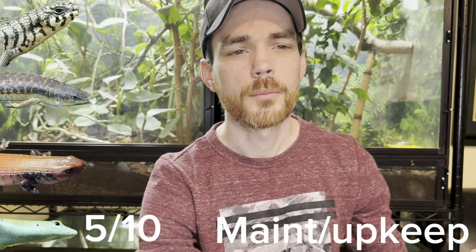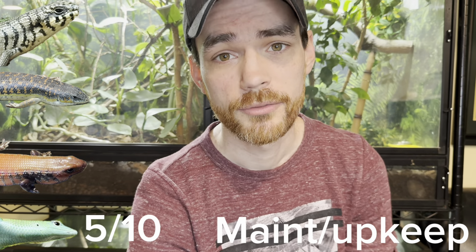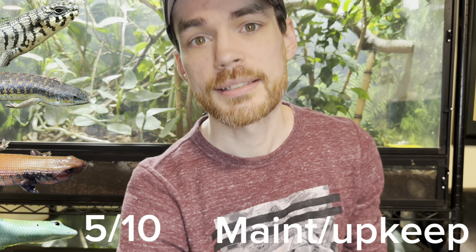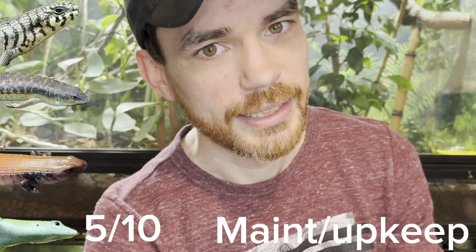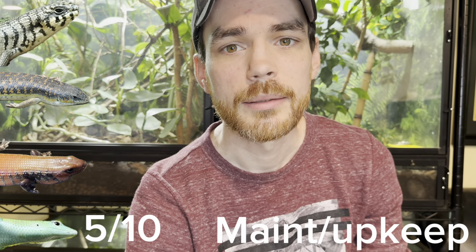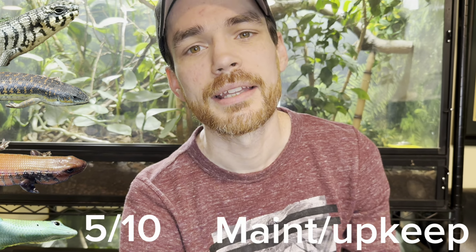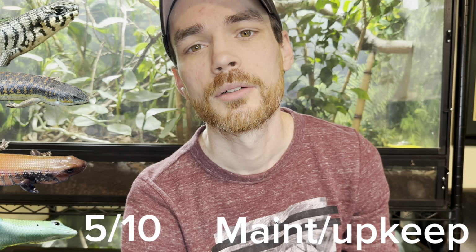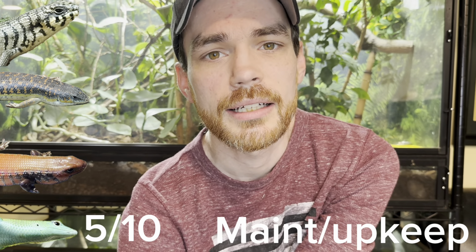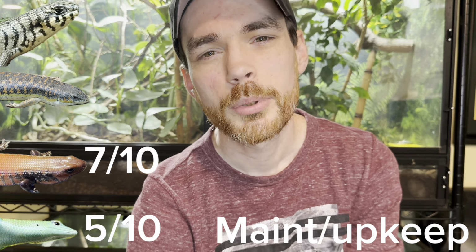So I think one of the more difficult parts of having a fire skink is if they are pretty active above ground. Not all of them are, but if they are one of the more active fire skinks, you're going to be changing that water bowl frequently. They love to run around and track dirt through their water. It's going to be a little bit of a pain in the butt to clean it so often, but it is a requirement. They need that steady, clean bowl of water. So for those reasons, we are giving the fire skink a final score of 7 out of 10. Overall, pretty easy to maintain.